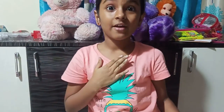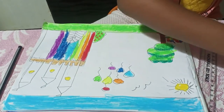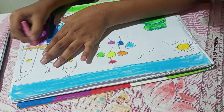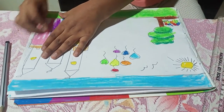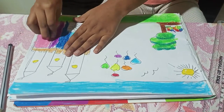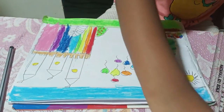pink. Guys, I have a great idea. Here's a little leftover piece, so I'm gonna draw it pink. Okay, here's my pink color. Next, I'm gonna color it up. I love pink. Every girl's favorite color. And also, guys, green is also one girl's color. Someone in my school told me that. Okay, pink is finished.